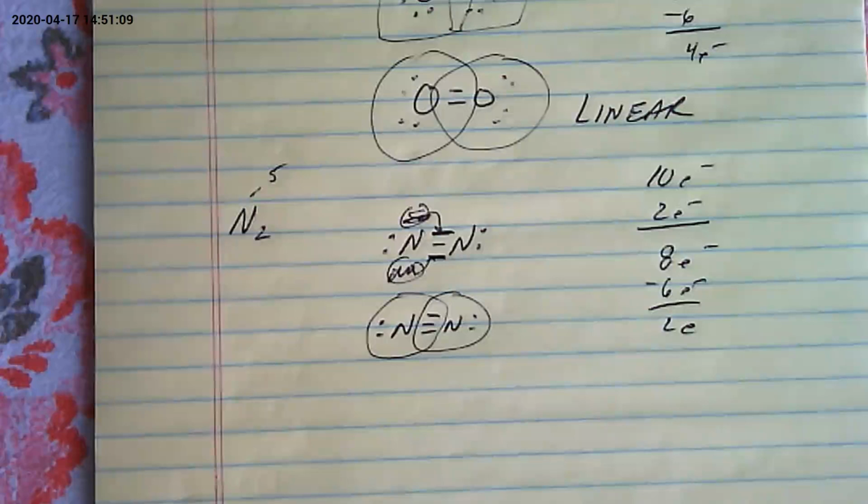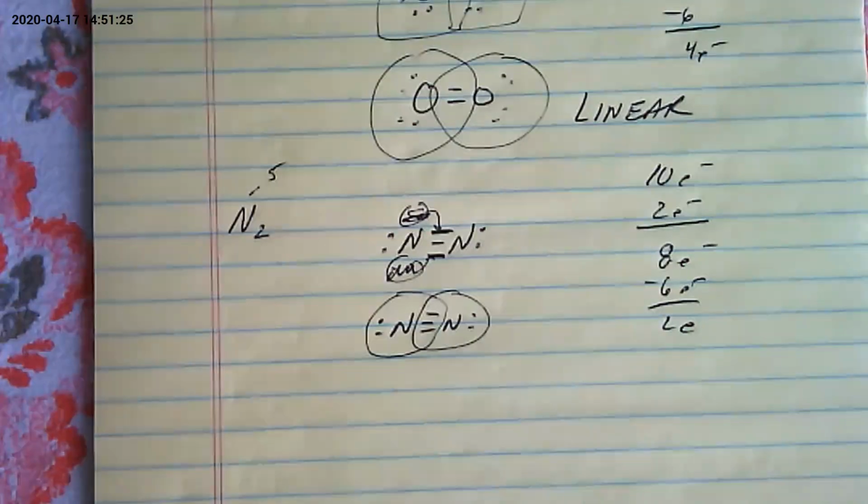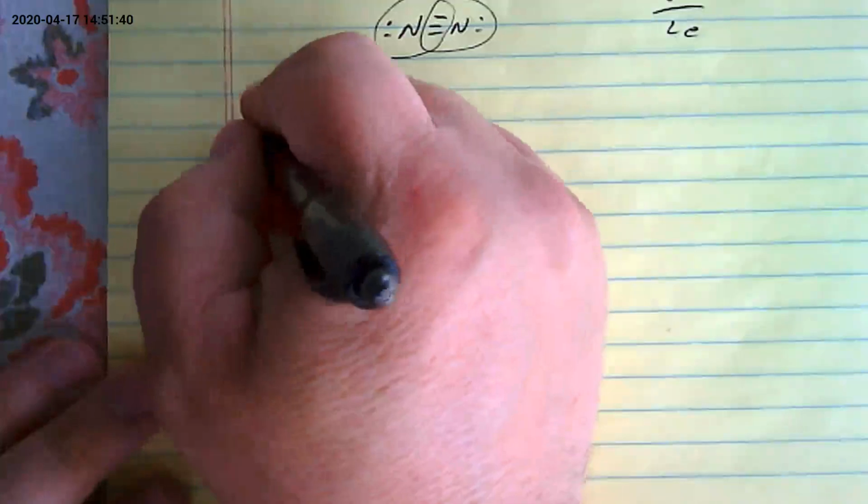Now to that end, if you look at N2, this has 5 valence electrons, so we have 10 total to work with. Same exact process. Draw N next to itself. You just use 2, so now you have 8 left. If I satisfy this octet, I just use 6. Now I only have 2 left. So now I have those 2 right there. So you take this, put it there, form another bond, get rid of that.